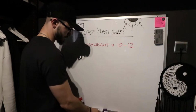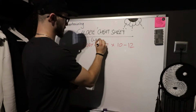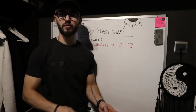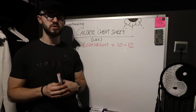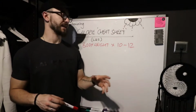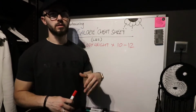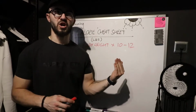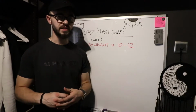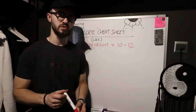As it's pounds, I'm going to get the black marker here, and I'm just going to put pounds here. So body weight in pounds times 10 to 12, that is for a mini cut. Like I say, this is going to be the smallest number that you're going to ever need to use, and what I would consider a mini cut is dieting for, I'd say, 4 to 8 weeks. That's the smallest amount of time that you can really diet to get any sort of results.